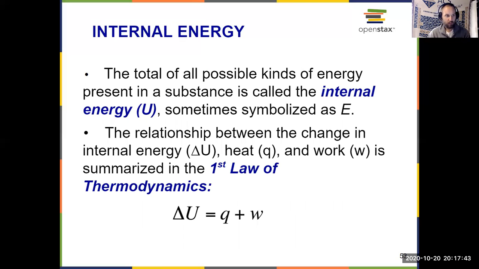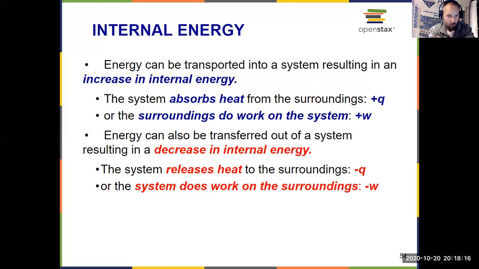And we can relate internal energy to heat and work. If we're considering all the types of energy to be heat and work, Q and W, we can define the first law of thermodynamics. Any change in the internal energy can be summed by the heat and the work. And that heat and work can go from the system to the surroundings, or from the surroundings into the system, depending on if the internal energy is increasing or if it's decreasing, which is summarized in this slide 54.